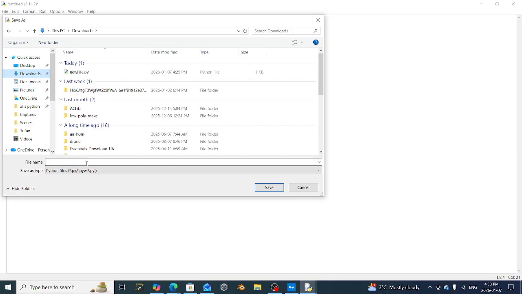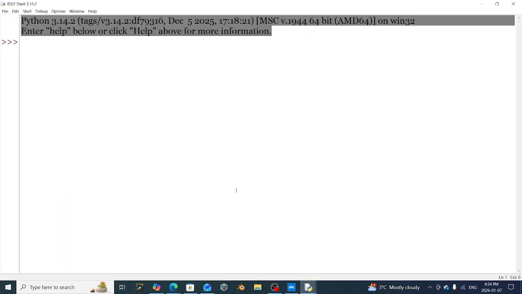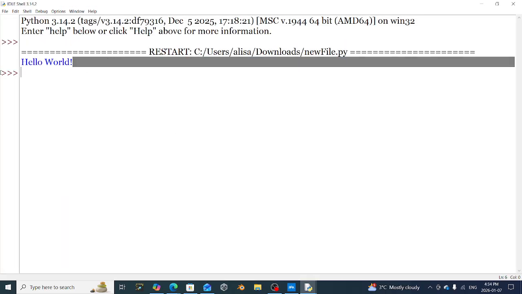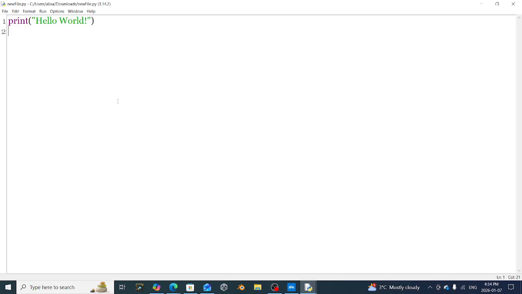Okay. For complete beginners, click downloads and save it there. But for experienced beginners and intermediates, you should make a separate folder for your Python files, like I did here. Anyway, let's say just save it as something like new file dot. Now we'll do this. I will teach you how this works later on, but that won't be right now.